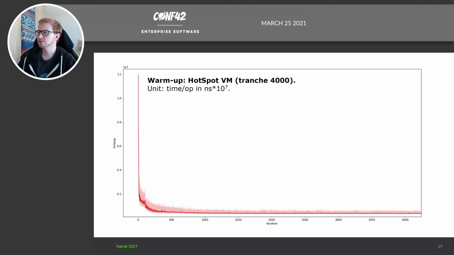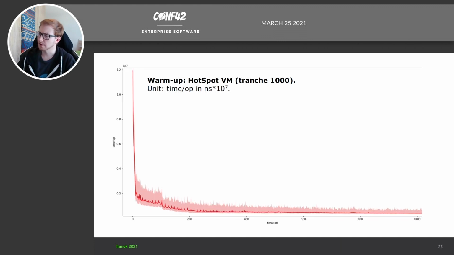If we now zoom in a little, you can see that there is a light red colored background of the warm-up graph, and I call this light colored graph the scatter shade because this actually represents the scattering of the different forks' individual data points of any given time slice. So they are the interquartile ranges Q1 to Q3, and the red line is the median value of the execution time.